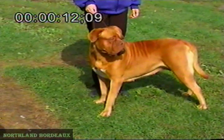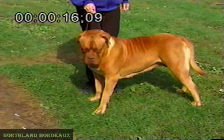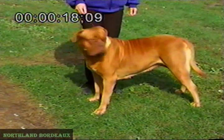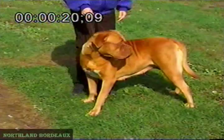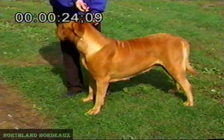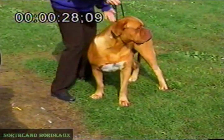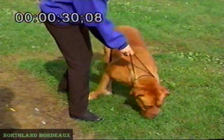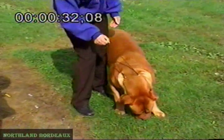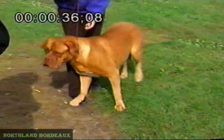What we have here is a very strong, solid bitch. As it is very difficult to get in this breed, she is very well constructed from top to end, and it all fits very well together. She is also in a glowing condition, perfect quality of muscle, so the overall picture is very impressive indeed.